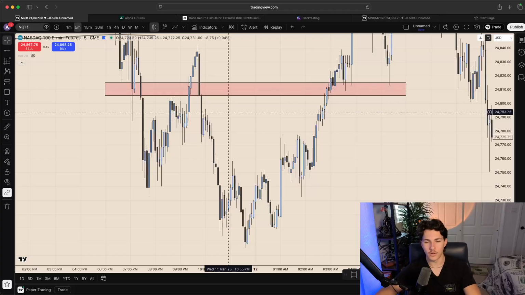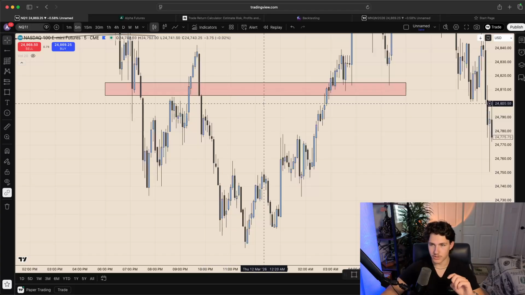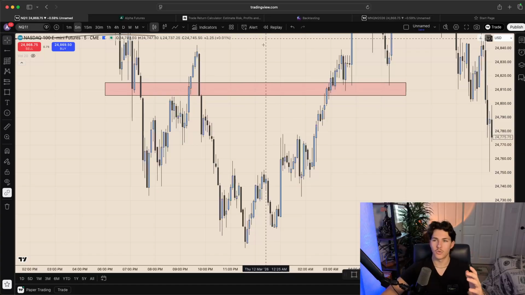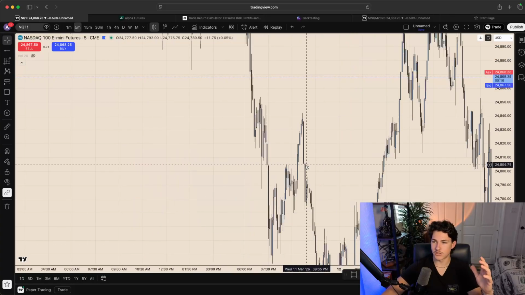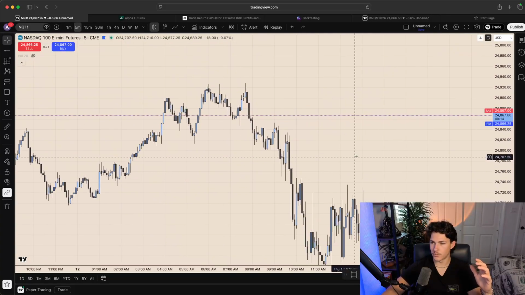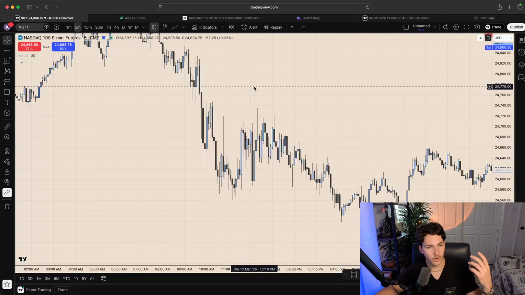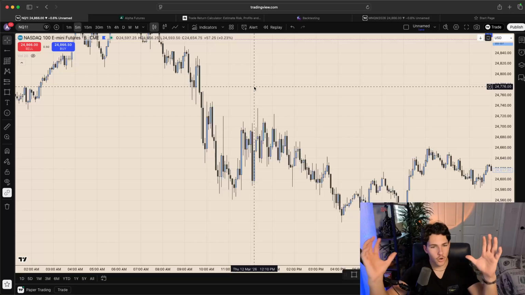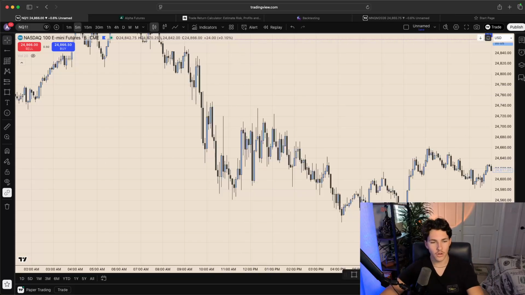Briefly wanted to go over liquidity, fair value gap, break of structure in this video because this is what you're going to pair together with everything else. It's not just identifying a trend when we're in consolidation, when we're making a high, when we're making a low. It is all together. So the next video is going to be all about liquidity sweeps. What is liquidity? Why does it move the market? How do we use it? Everything like that. See you there.